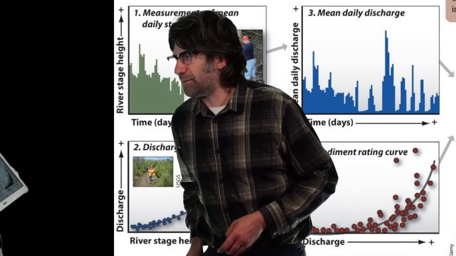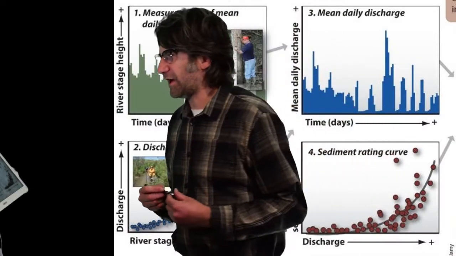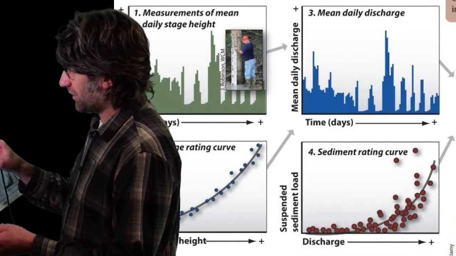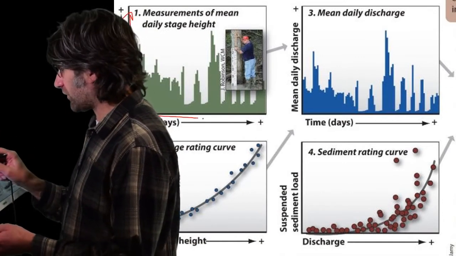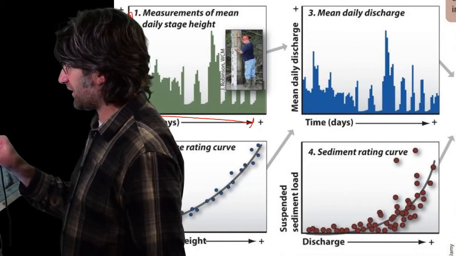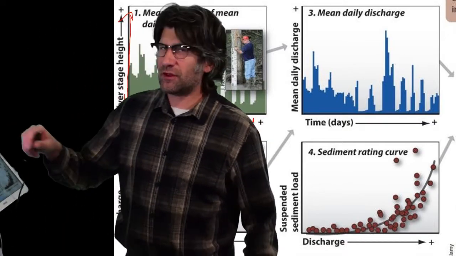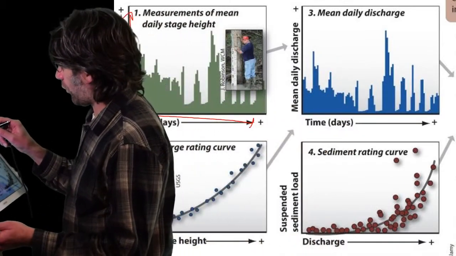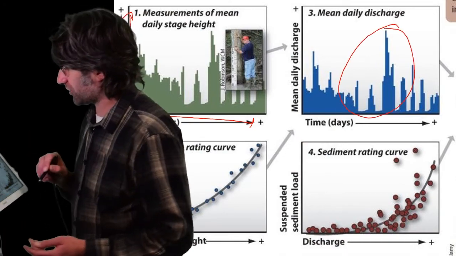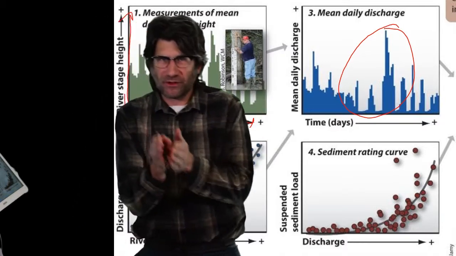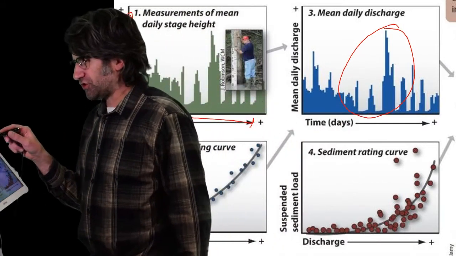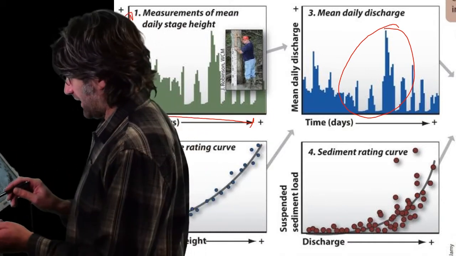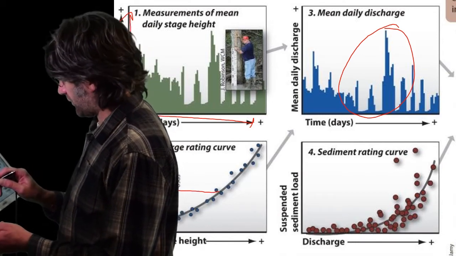One would be thinking about a river over time. Here we can talk about the river stage, so how much water is in the river over time. We can measure when we've got high stage and then low stage of the river. And then once we have the amount of water, we can convert that to how much water is in the river, which we call discharge. We can convert from how high the river is, once we know the dimensions of the channel, to the discharge. And then once we calculate that discharge, we know that a river of a certain stage has a certain amount of water in it.